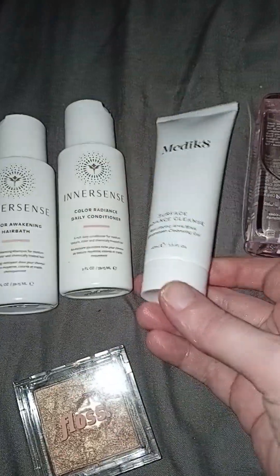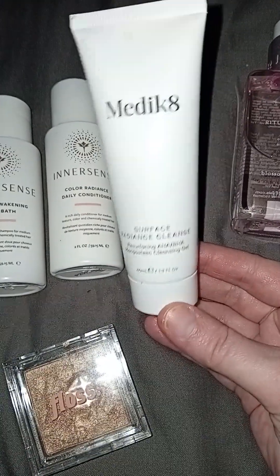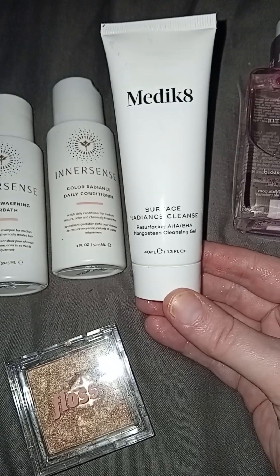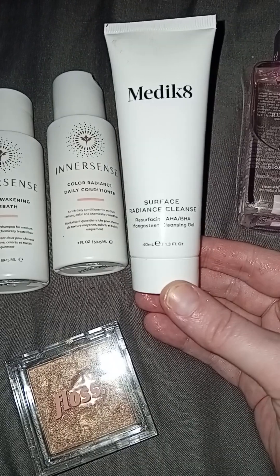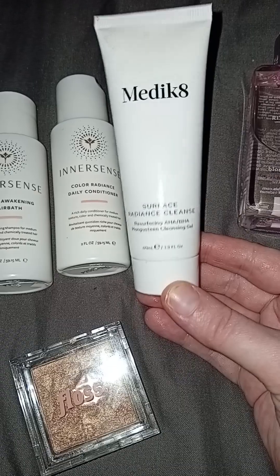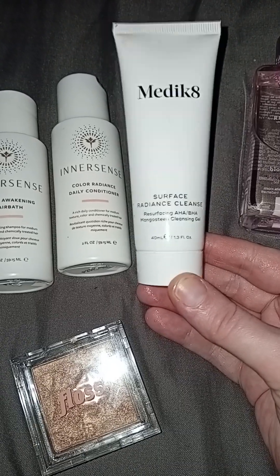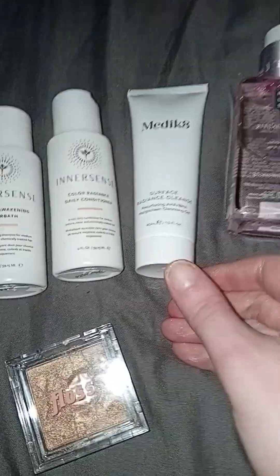All of these items have gone straight in the bathroom. I've got sensitive skin and oily skin and it works well for me. It lathers up nicely and it leaves me feeling quite refreshed. You don't need a lot – this will probably last me well over a month, maybe even two. But I'm using it daily and I'm liking it very much.